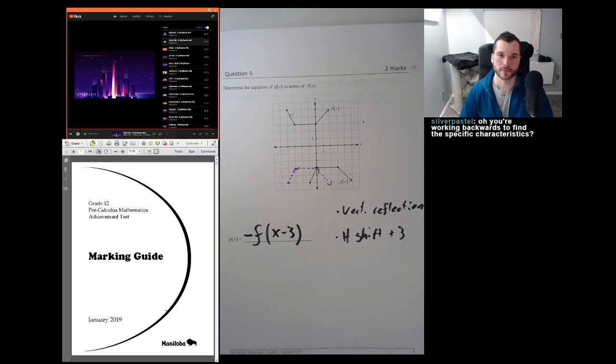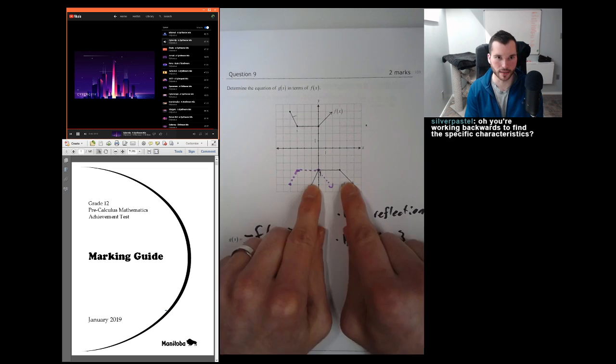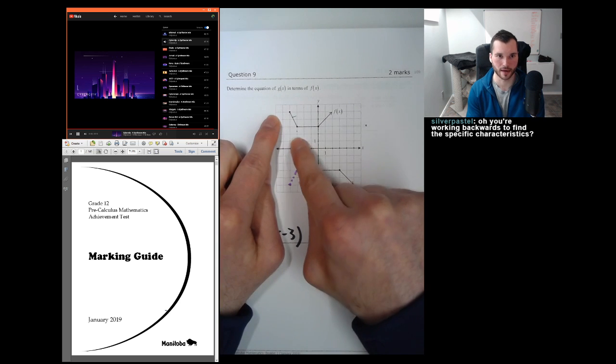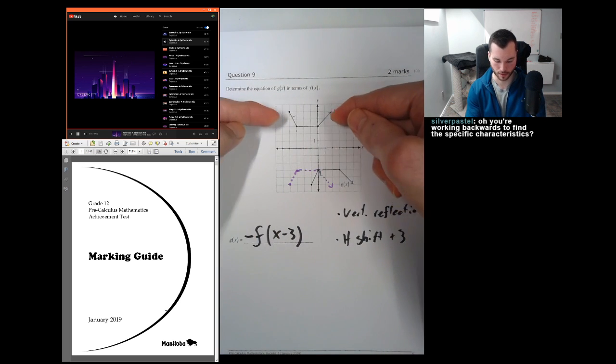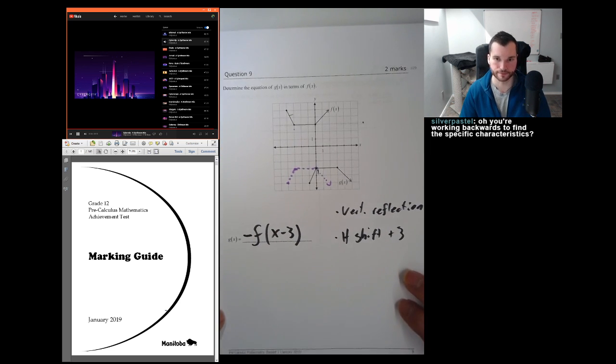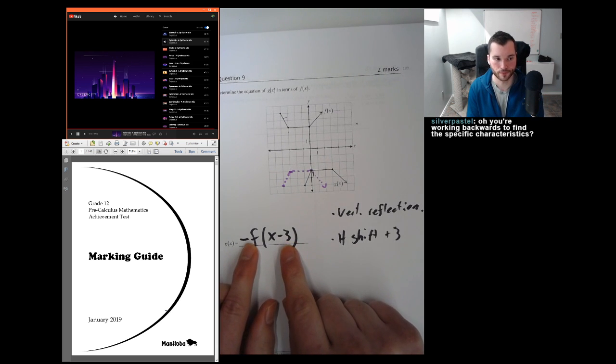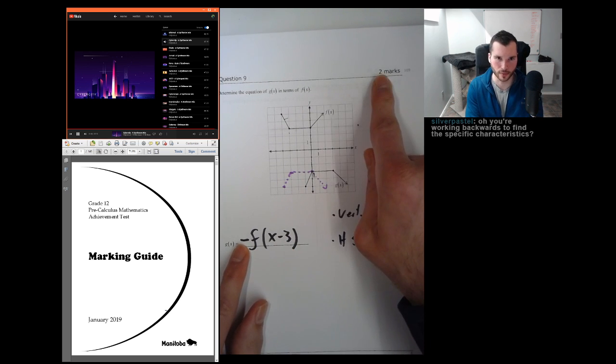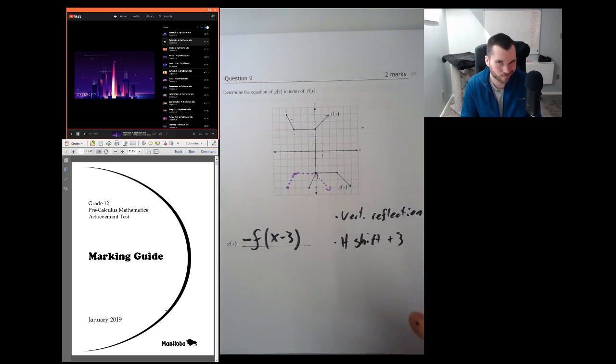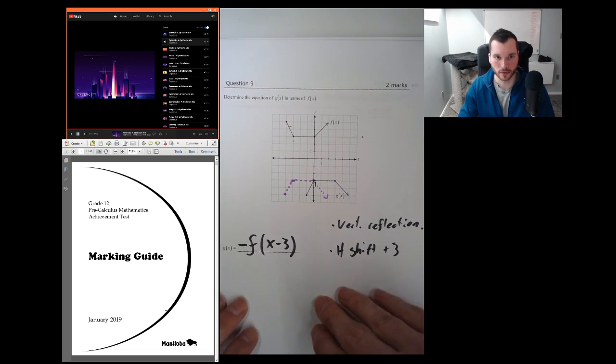So we're working backwards. This is what we need to get to, and this is what we have to start with, so we are going to try to make this into that. Anyways, 2 marks, 2 transformations. You shouldn't be looking for more than 2. Does that kind of make sense? It's worth 2 marks, and you got 2, stop. Don't try to look for more.